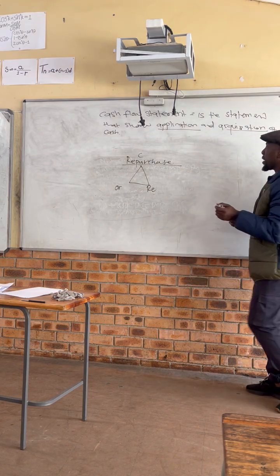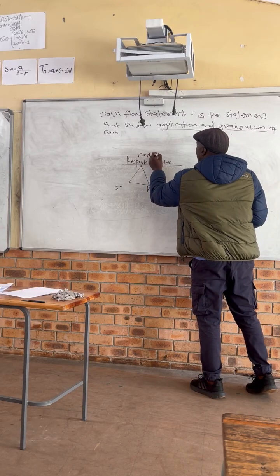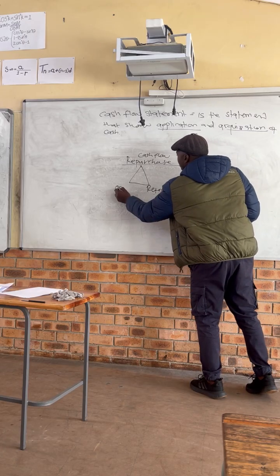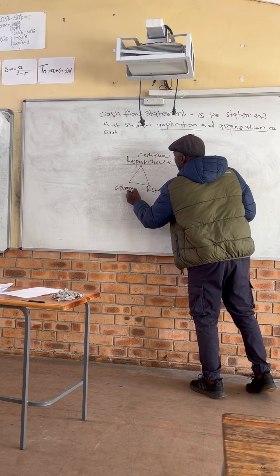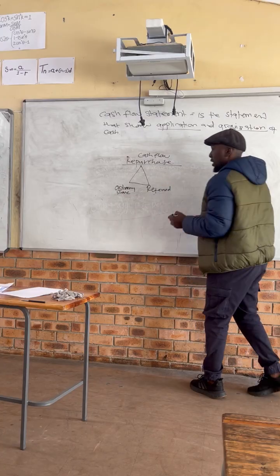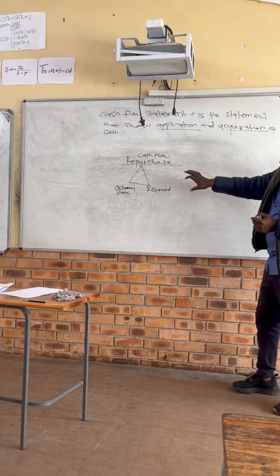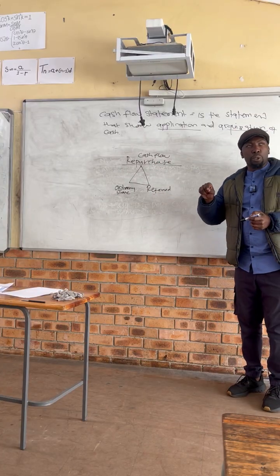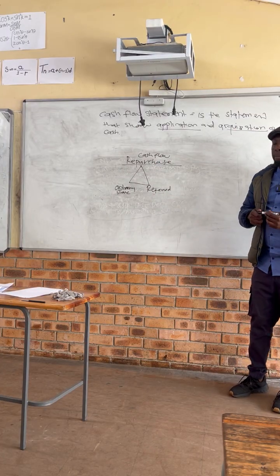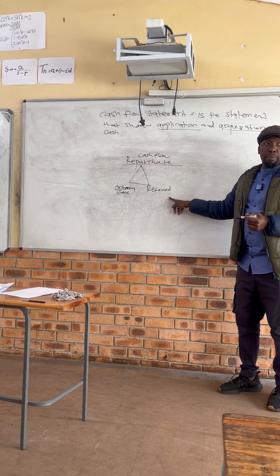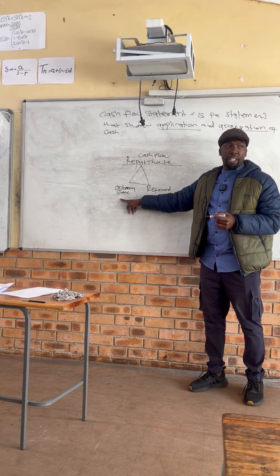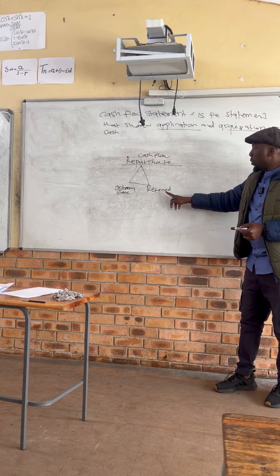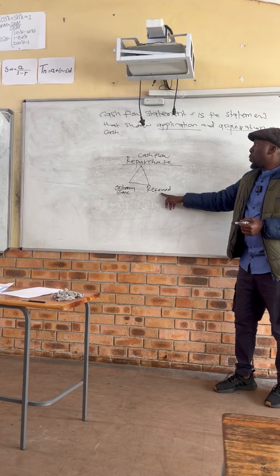So here is our cash flow, and then here is our retained, here's our ordinary share capital. When we prepare the cash flow statement, we want the amount that we took out to repurchase shares, and this one was retained because we use average here under our ordinary share. So it may happen that you are given ordinary share capital and you are also given the amount for retained income. So we want the total.